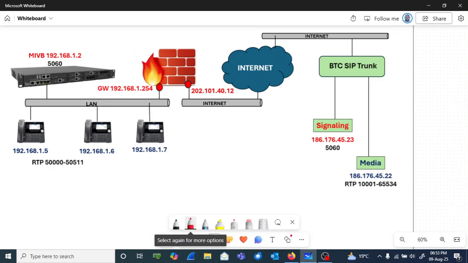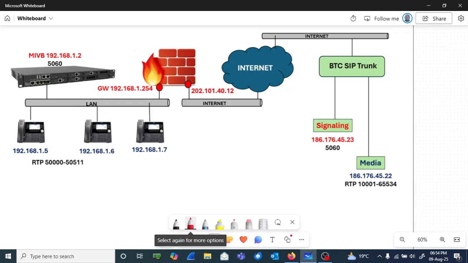And on the BTC side, there is signaling, which has its own public IP address, which is 186.176.45.23. Again, this is not the IP address that BTC uses. It's fictitious. I didn't want to use the actual IP address in this tutorial, so I've just created a fictitious public IP address, but it gets the job done. You still understand what it is that we need to achieve.